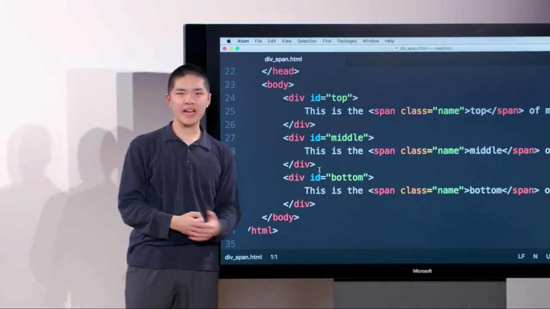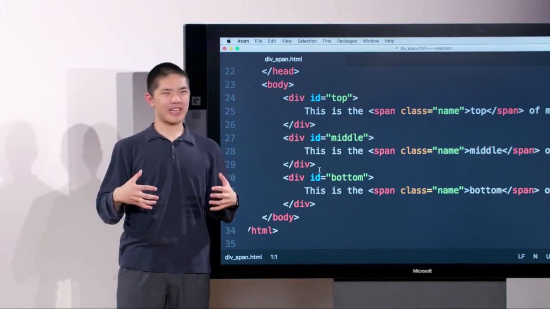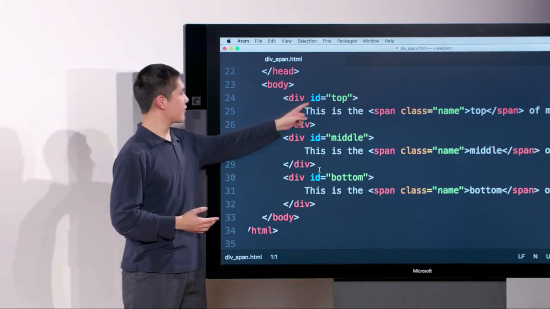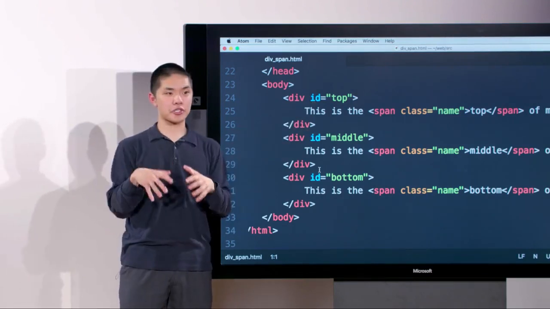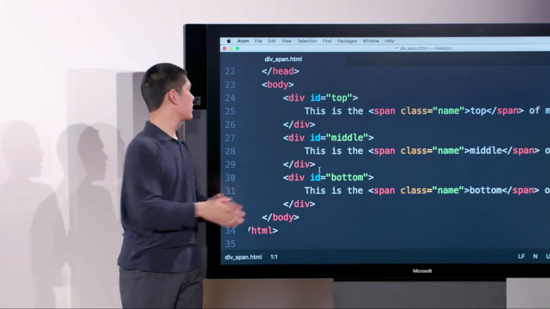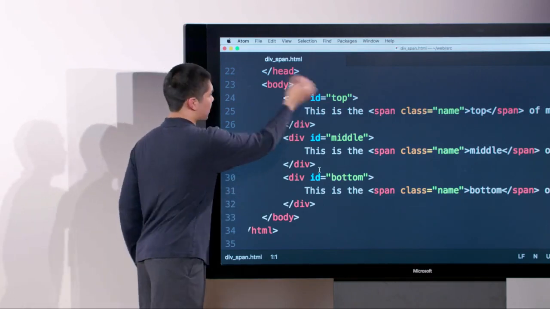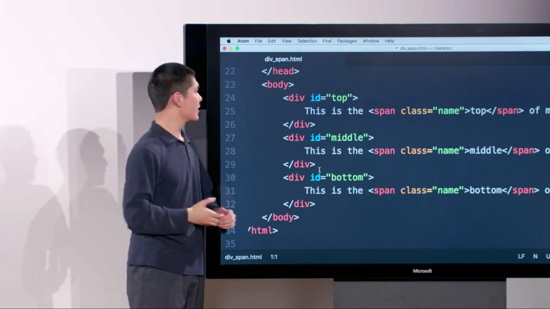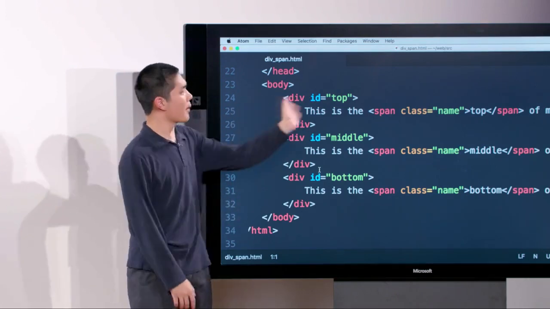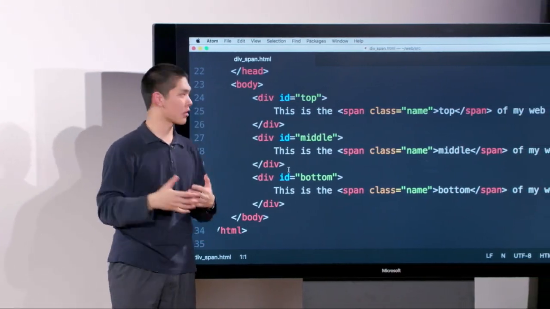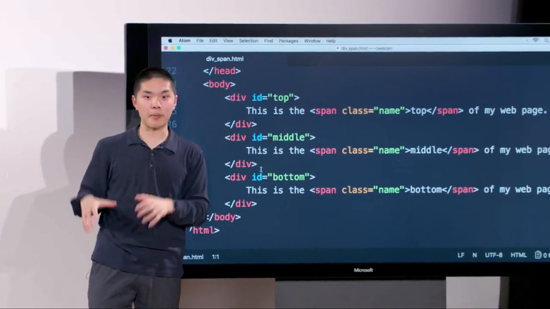The div and span tags really don't do anything at all, but they allow us to label different parts of our page. I can say div and then give this an ID, where an ID is just an attribute that uniquely identifies a section of my web page via a name that I give it. So I can say div ID equals top, where top is just a name that I picked, to say, you know what, this is going to be the top section of my web page, and I'm going to put it in a div just so that I can name it top to mean this is the top of my web page.